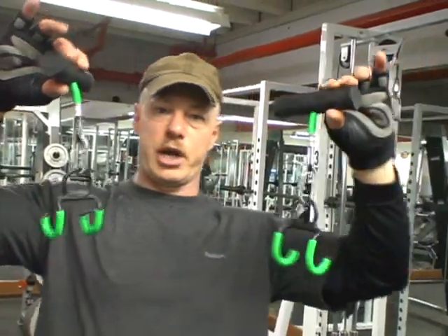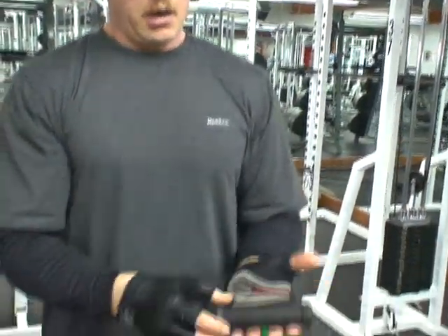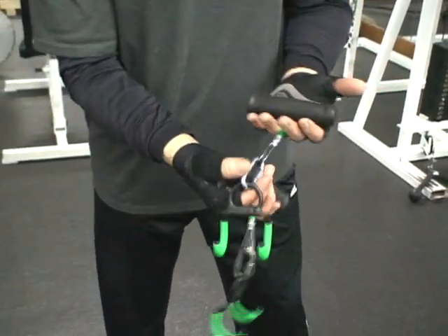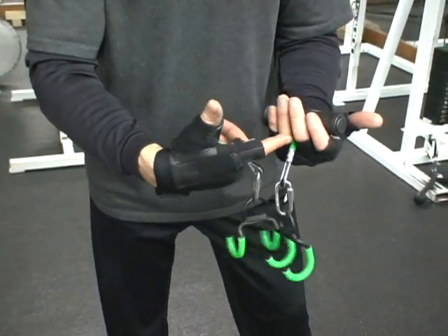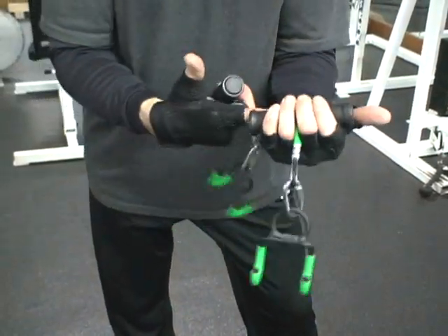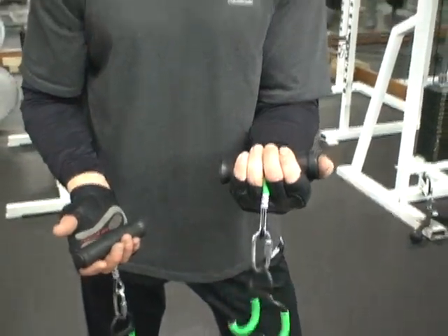Hot smoking chin-up handles — basically what we've done is combined our center pull. This is patent pending, you can't buy these anywhere but from LPG Muscles. Patent pending Pull Force handles — what they do is give you the first ever center grab grip, so that locates the resistance right in the center of your palm, which enhances and increases your total gripping effect.